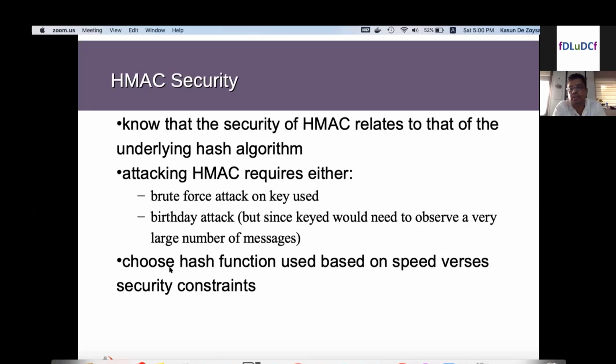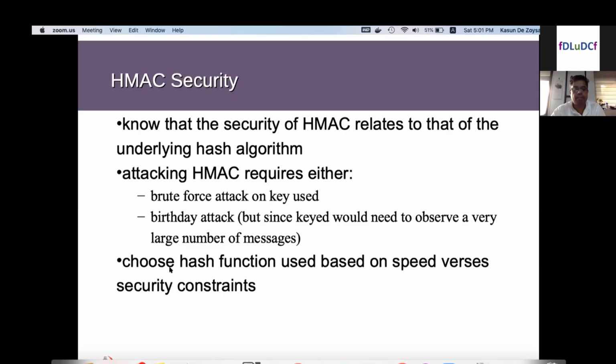When you consider the security of the hash or the MAC, there are two different attacks. Let's say HMAC. HMAC has two kinds of attacks. One is called the brute force attack, the other one is the birthday attack. I also mentioned in my first lecture that any cryptographic algorithm may have a brute force attack. That's why I said all cryptographic algorithms are computationally secure algorithms. It depends on the computing power. When the computing power increases, some of our cryptographic algorithms may become obsolete. That is common to all cryptographic algorithms, so it's common to HMAC as well. In addition to that, these MAC algorithms may have some attacks called birthday attacks.